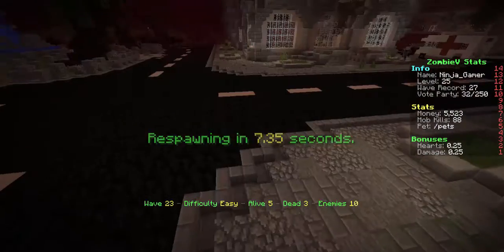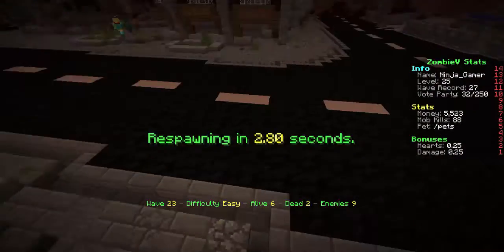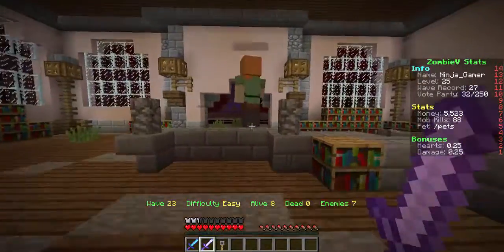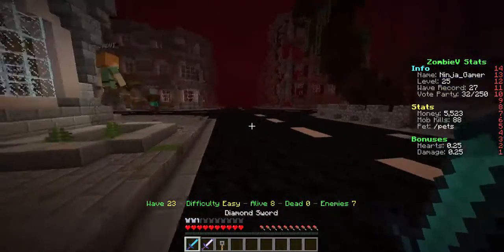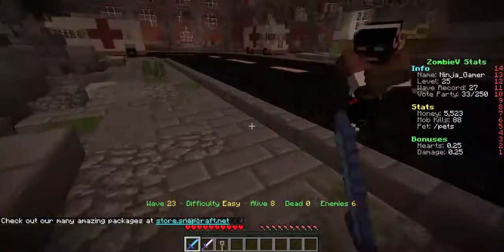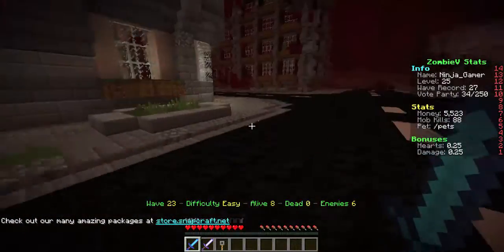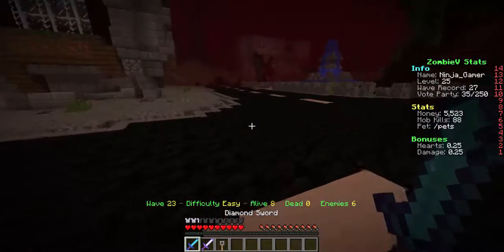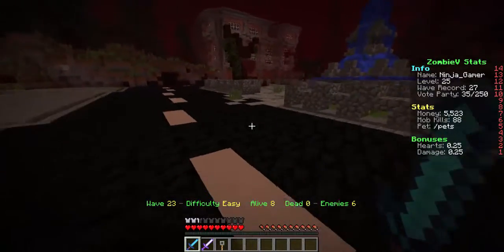Oh yeah, I have 88 mob kills. Close to 100. Okay, that's gonna be my goal for this video, 100 mob kills. 5,523 money. Quite a lot. 7 enemies left. Oh. Okay. I still have my little vote key. I'll probably do that at the end of the video. 88 mob kills.